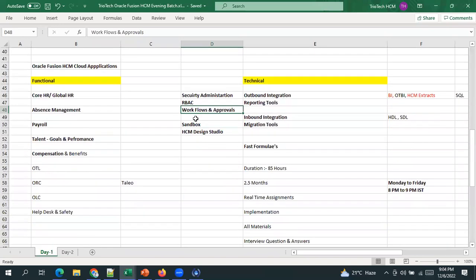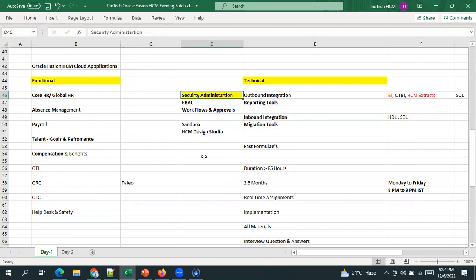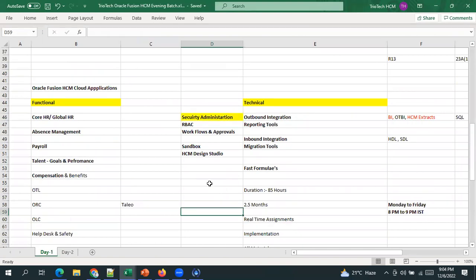In tomorrow's session, we are going to start with the topic of security administration in the system, team. So we are done with our demos by today. From tomorrow, the regular sessions are going to start, and we will be starting with the topic of security administration. In every implementation, whenever we start the implementation of the project for the client, the first and foremost thing that we should be aware of is security administration. Why? Because security administration in the Fusion application deals with the user account creations, team.